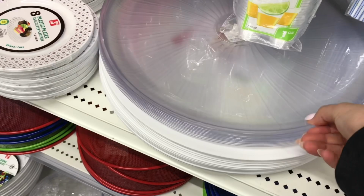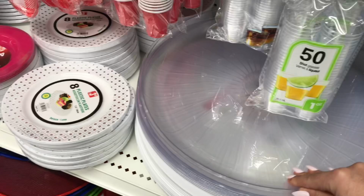And I love this. If you're going to a party and you need to bring a cake and you don't want to bring home your serving platter, that one is really pretty.